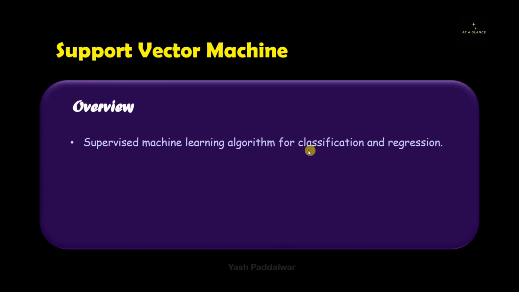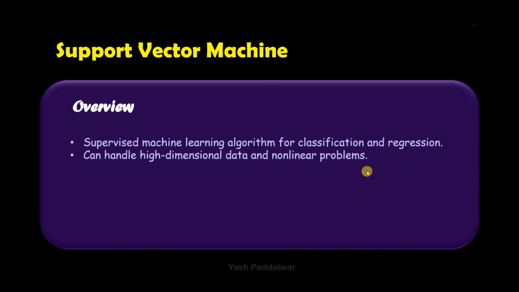And in supervised machine learning, we have two types, which are classification and regression. For both types, the support vector machine is used. Majorly for classification, it proves to be the best. Now the beauty of support vector machine is that it can handle high dimensional data or non-linear data. High dimensional data means the data contains more features as compared to the number of observations. So in that case also, support vector machine proves to be the best.